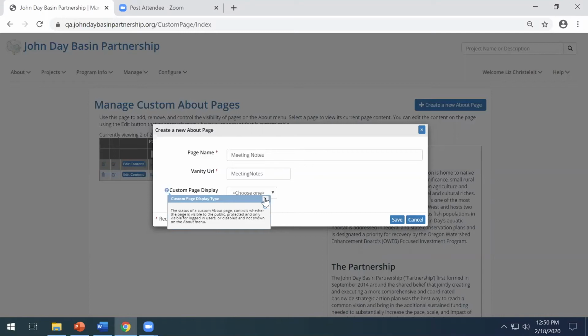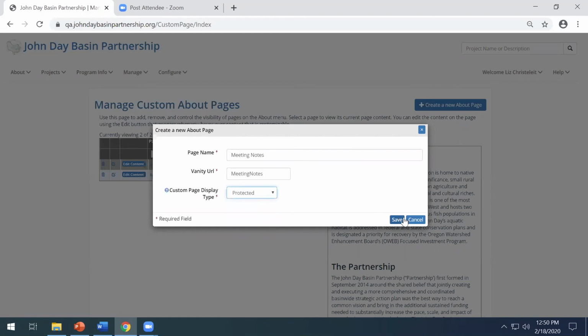If you select disabled, it just won't show up in the menu anymore, but it will still be in the system. So this allows you to toggle pages on and off if you want to turn one off, but then later turn it back on. Protected means it will only be visible to logged in users. For meeting notes, that might be the right choice here. Otherwise, you can choose public.